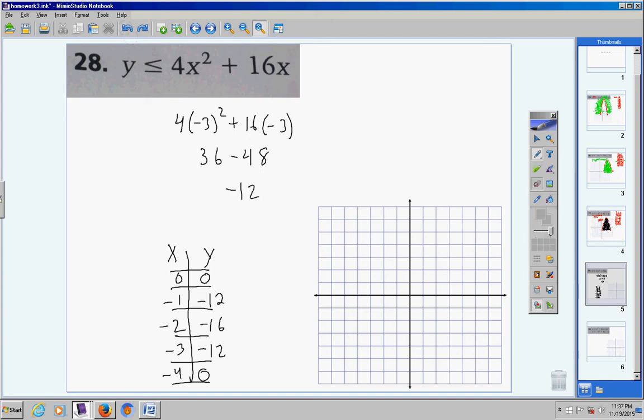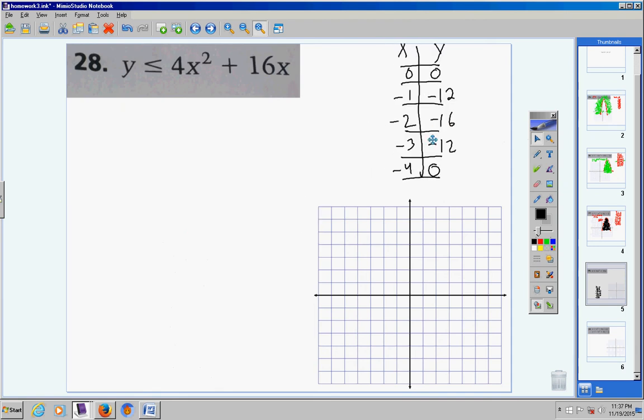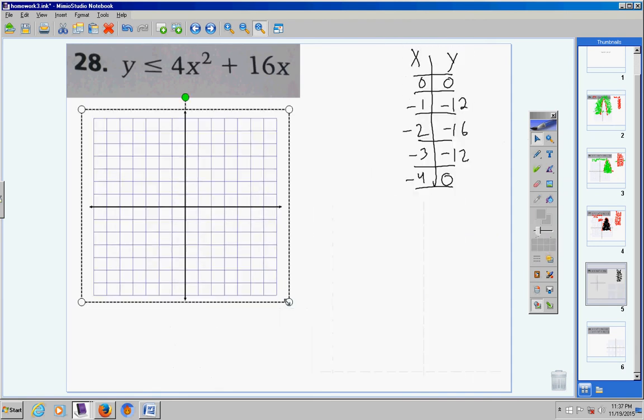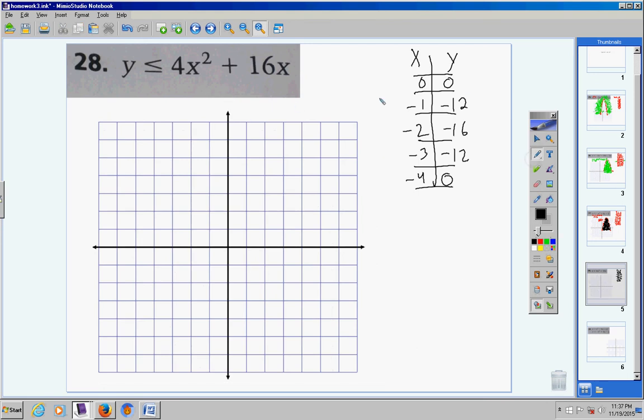Now, let's go ahead and pull this up here. And notice my parabola will be a solid parabola. My y values have to go pretty high. I'm going to make the y be in increments of 2 and the x in increments of 1. So my first ordered pair is 0, 0. My next ordered pair is negative 1, 12, 2, 4, 6, 8, 10, 12. Then negative 2, negative 16. So negative 2, that'd be 14. Oh, it's negative. Okay, sorry students. Let's fix that point real quick.